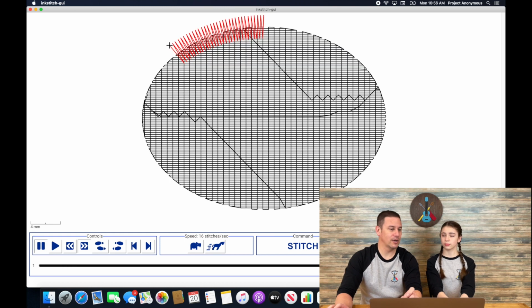So that's something we kind of learned later on down the road, that the Params menu is just going to give you the initial settings. We also used it initially as an indicator if this was going to stitch out appropriately, if it was going to work. And that's also not necessarily the case, as we found out when doing lettering on top of other objects, where it would give us an error, but it would stitch out just fine.